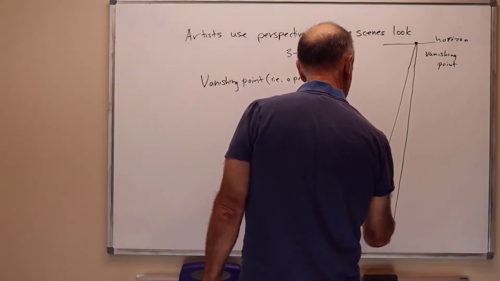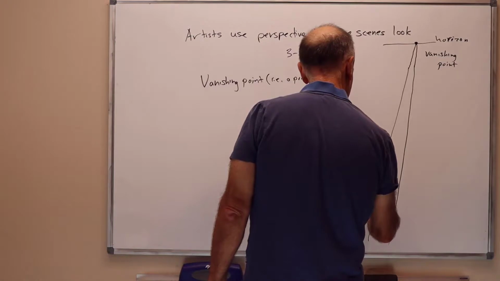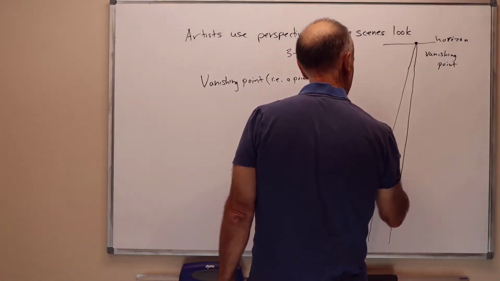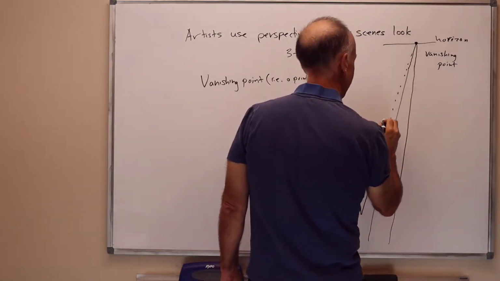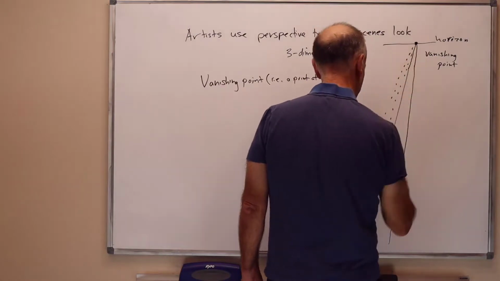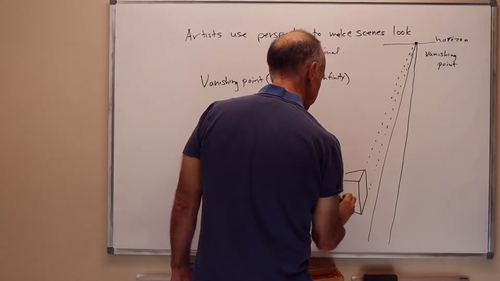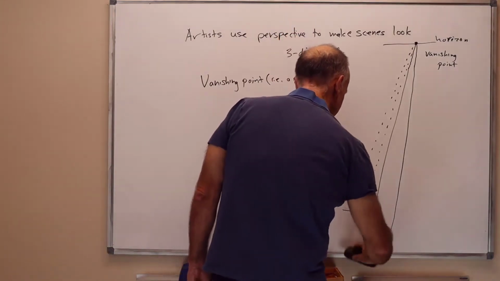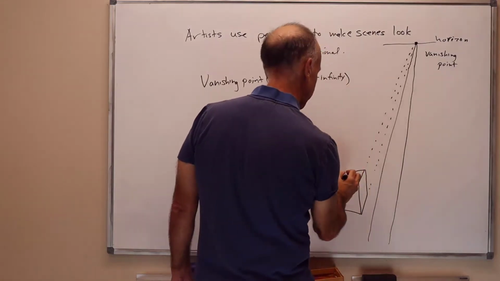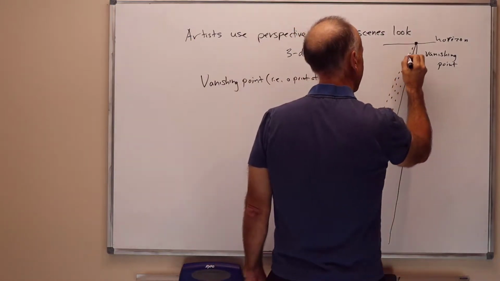So if the artist builds a house next to the road, they would do it something like this. Here's the front of the house. And you would arrange that the base of the house is pointing right to the point at infinity, and the top of the house is pointing right at the point at infinity. If there's a back side to the house that's parallel to the front side of the house, then the line at the back of the house should also point to the same point at infinity.